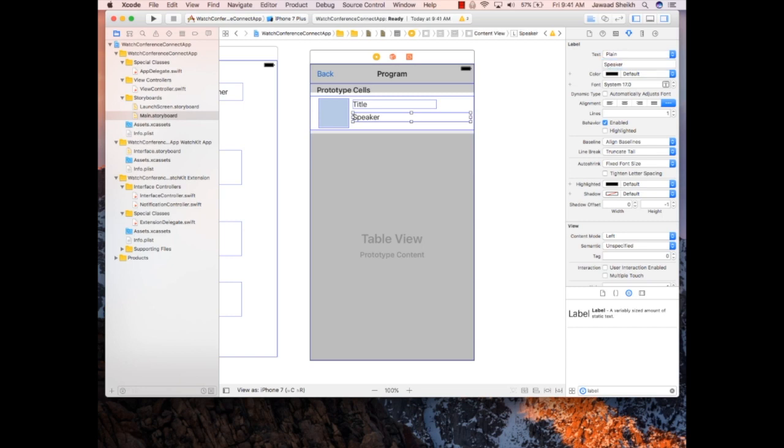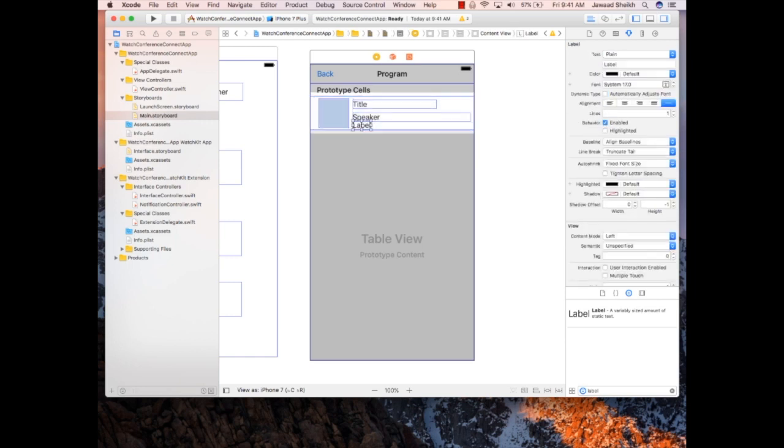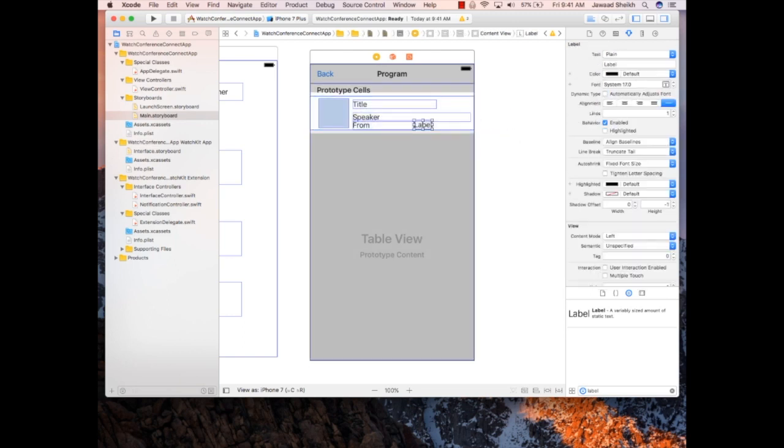And we need a couple more labels below, kind of hitting the edge there. We'll say from. And finally, one more label, it's like right here. We'll say to. Maybe put a little dash.